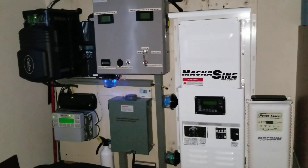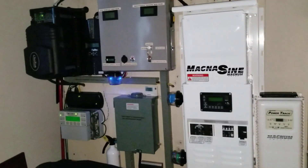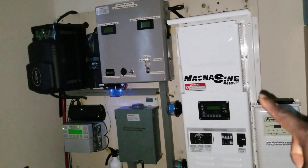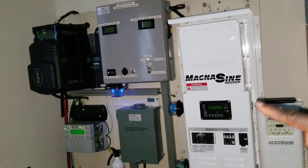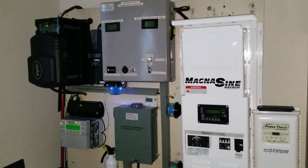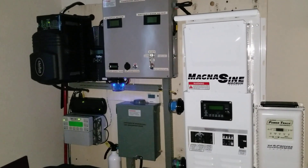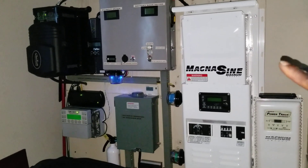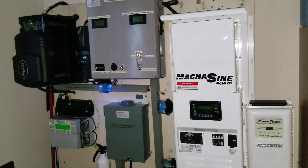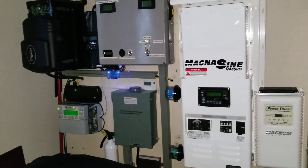This is the project I've been talking about — we are back into it. You guys have seen on previous videos the upgrade: the inverters and other gear. This unit here is going to have a makeover. We have a second inverter, the Magnum Energy 4024 PAE, which is going to be incorporated alongside the other one. They're going to work side by side, and we'll end up with eight kilowatts on this Magnum setup.